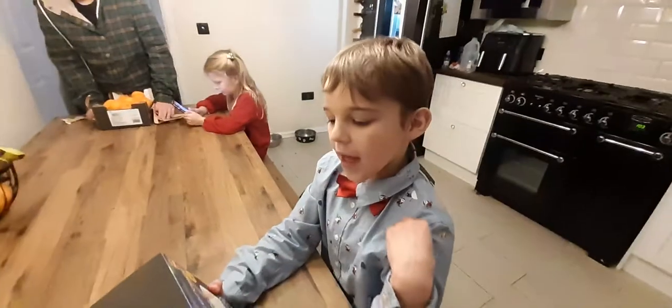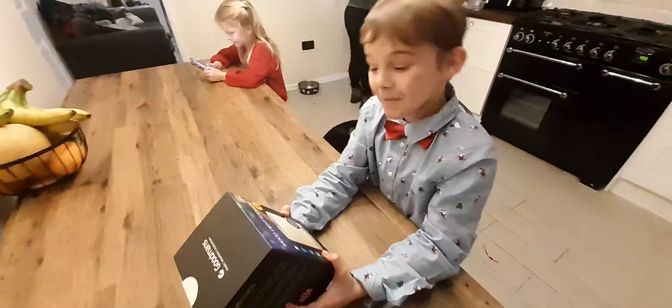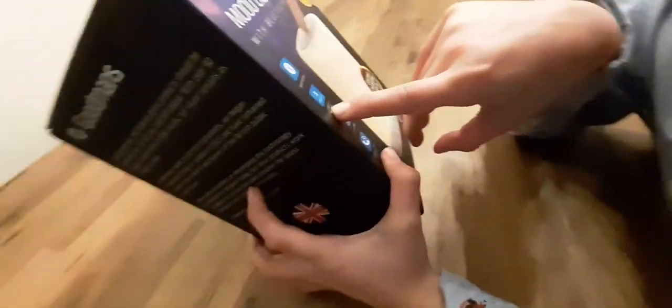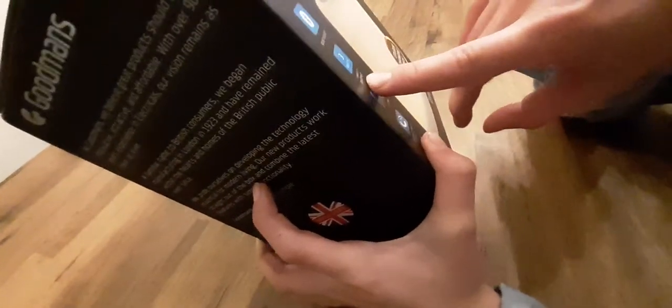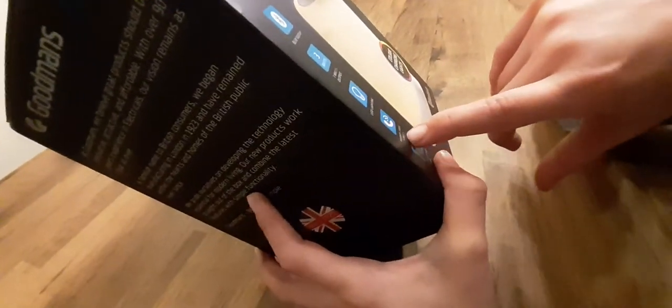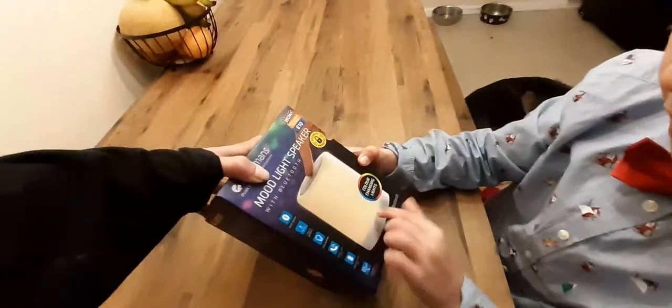It costs 10 quid off. Wow. It says wow there. No, from B&M. It contains Bluetooth, three watts output, LED light, hands-free calls, long battery life, and it has the sensory torch. It's Bluetooth and it colour changes light.